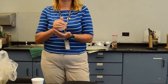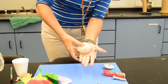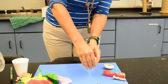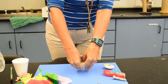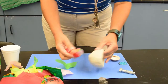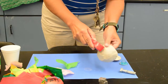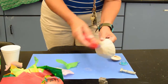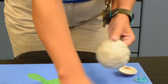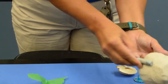To create a pinch pot, we begin with a small amount of clay about the size of the palm. It is rolled between two hands and made into a ball. To turn this into a pot, a thumb is inserted into the middle of the ball and then pinched around in a circular motion until a pot is formed. To make a unique pot, textures can be added using rolling stamps, tools, or any found object. The object is rolled against the clay until the texture shows up.